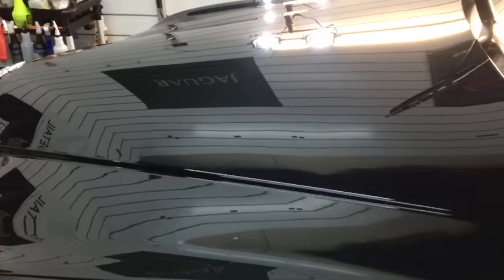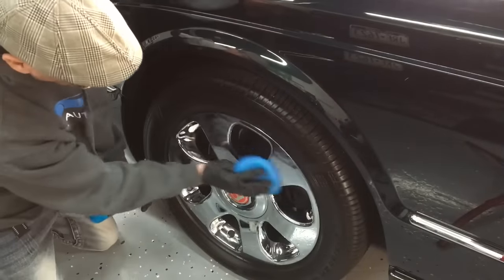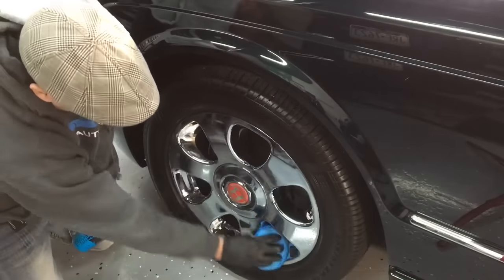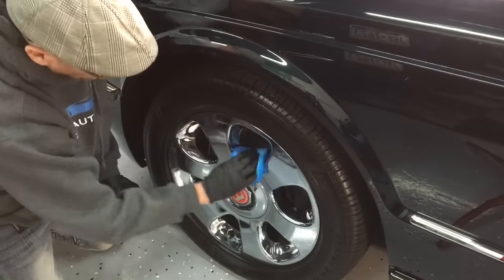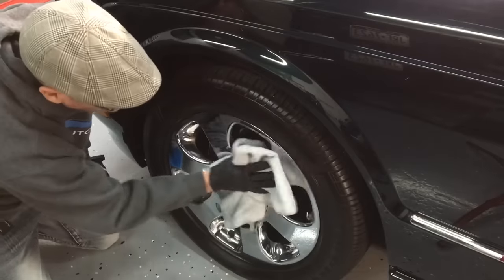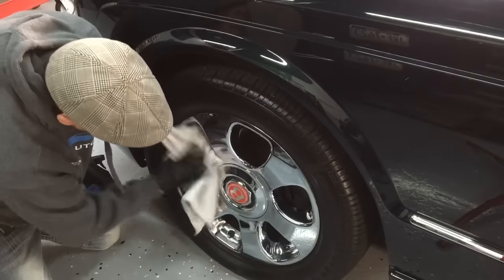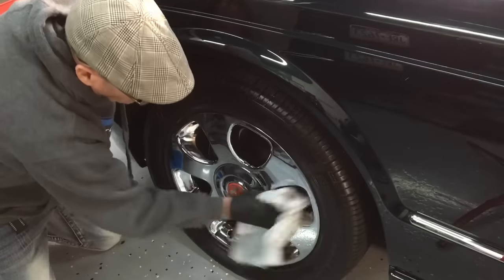And there you go. Leaves behind really nice gloss. This is much better than the first version. You can apply it to anything. Don't forget your wheels, your A-pillars or B-pillars that are either chromed or have the black piano finish. Don't forget your headlights, taillights, aluminum, chrome. I like to mention, I don't like to apply to glass or windshields, especially. They have their own dedicated coatings that I like to go with.